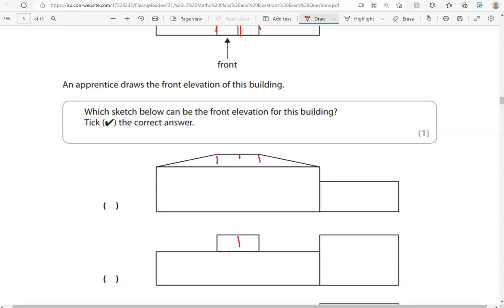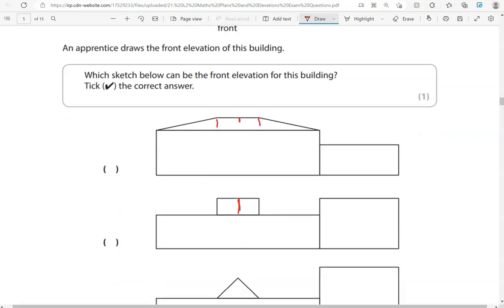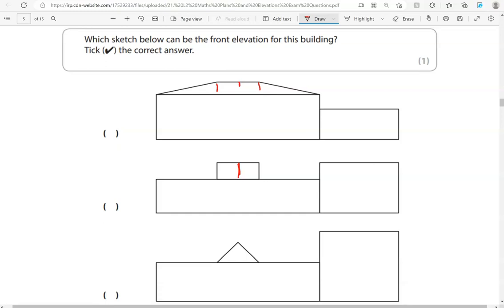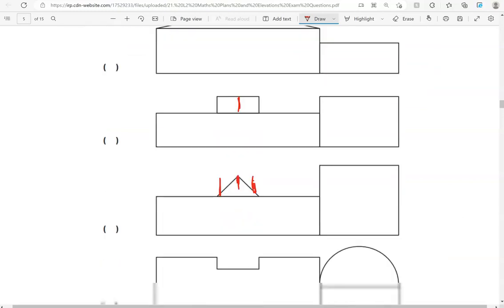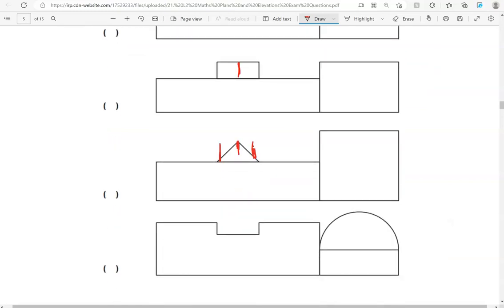There is that line missing. Whereas C has got that. So from the top, this would look like this. And D doesn't. So C is the correct option.